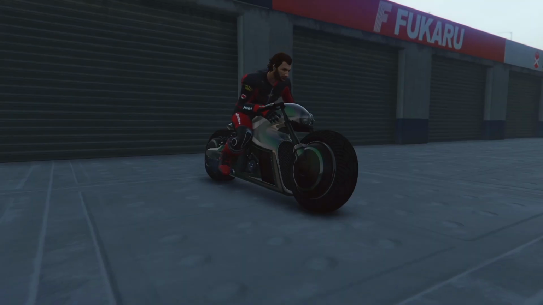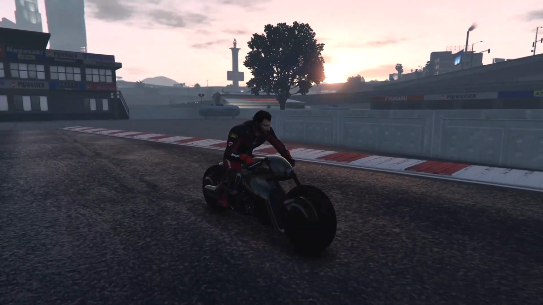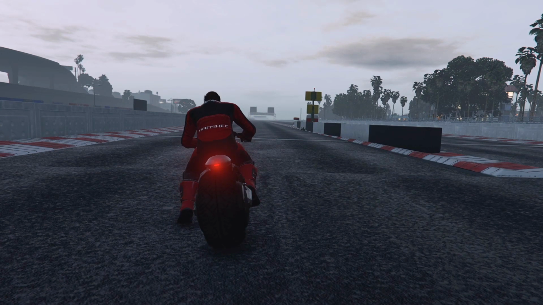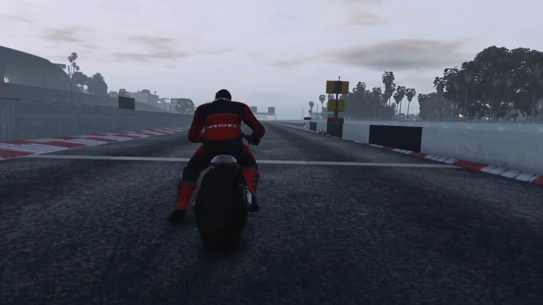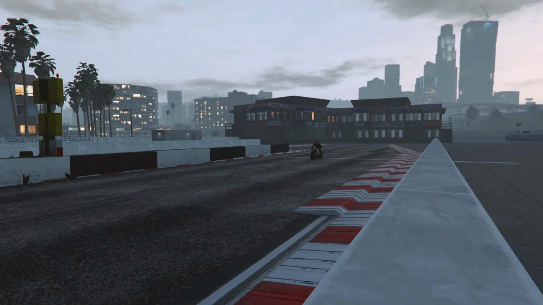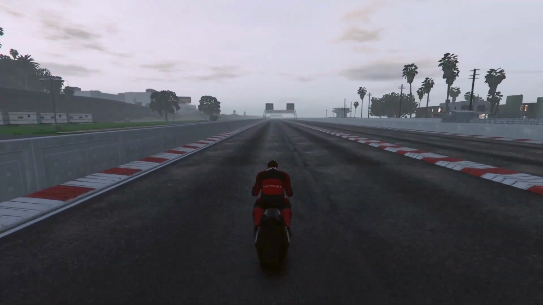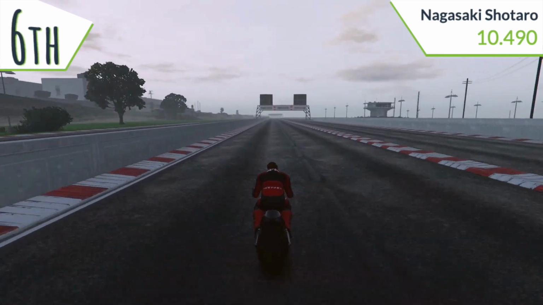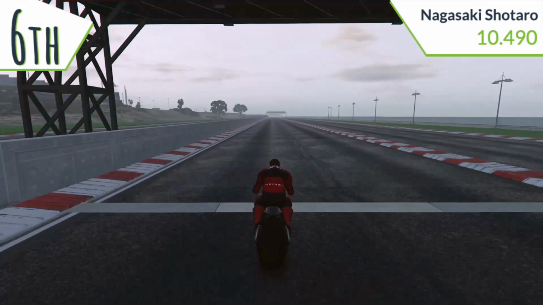Up at number 6, we have the Nagasaki Shotaro. It's the first bike on our list, and it's a little funky, but it is based on the Lotus C-01, which is actually pretty cool. I have this bike for the purpose of making videos, but other than that, it is really, really expensive, and I don't think it's worth it compared to some other bikes out there. If you do, that's great, go ahead and buy it, but otherwise I'd save your money and go for something that's a little bit later on the list. The Shotaro, though, is going to cross the line in 6th at 10.490 seconds.